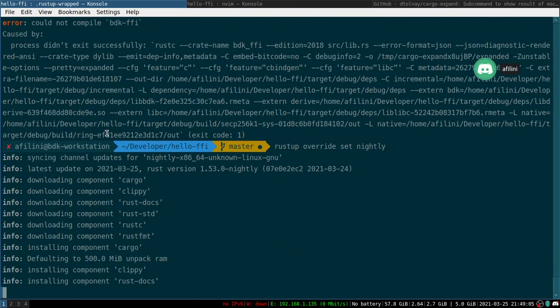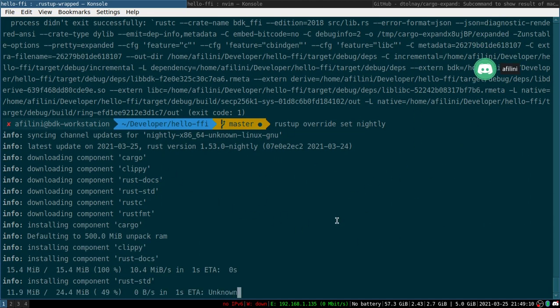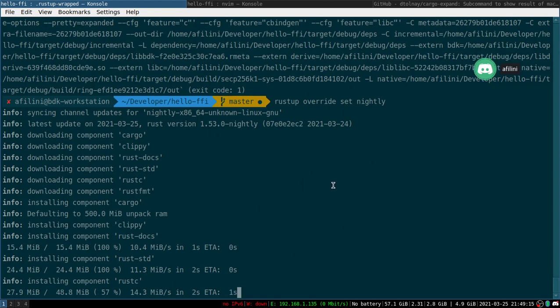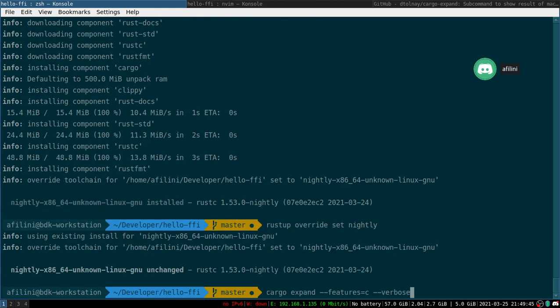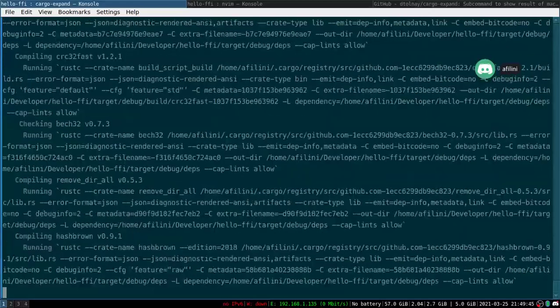This is basically a clean VM I made, so I still have to finish installing all this kind of stuff. I'm also going to share the configuration. I'm using NixOS in this VM, so if you want to really reproduce this environment, you can take my NixOS configuration file and recreate basically the same environment. But we don't really need anything special. So we have nightly here. Let's try again. Okay, it's working now.